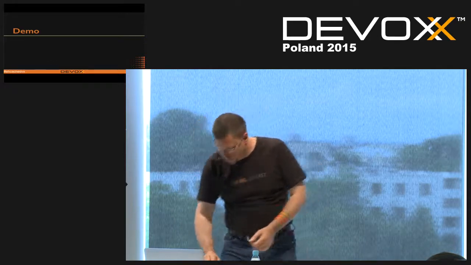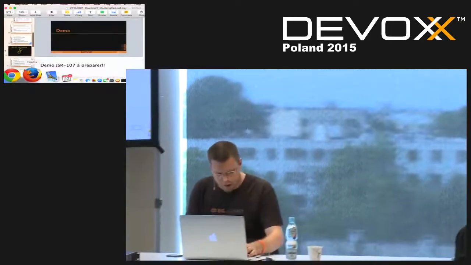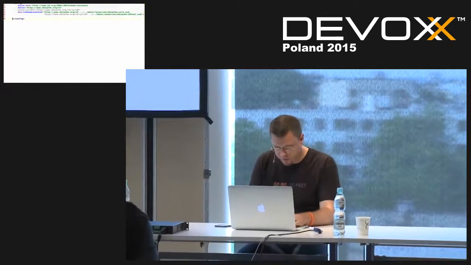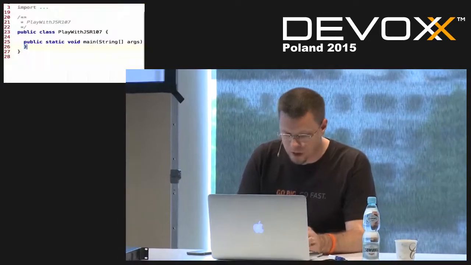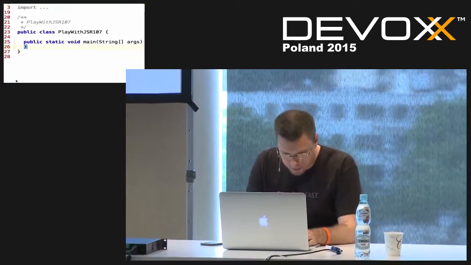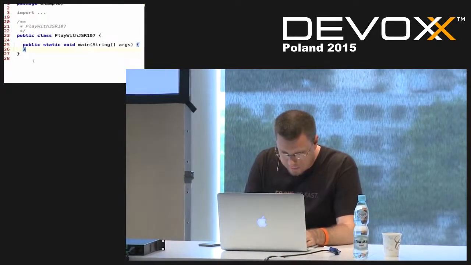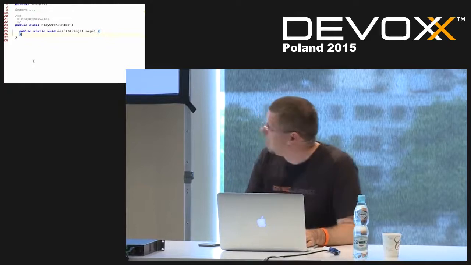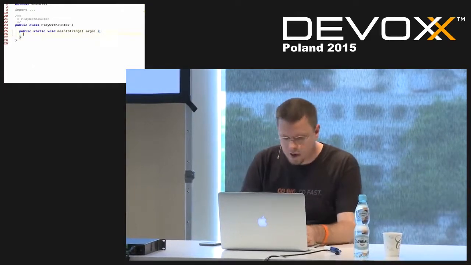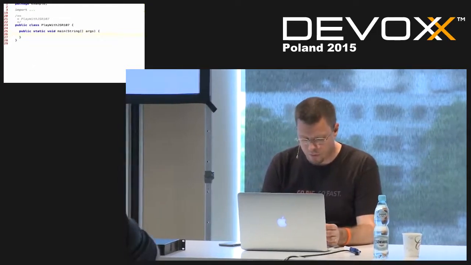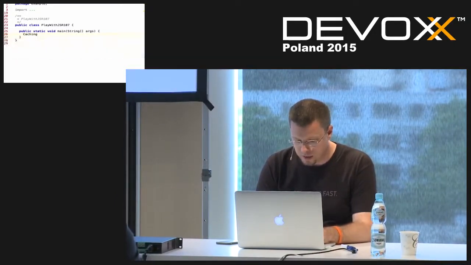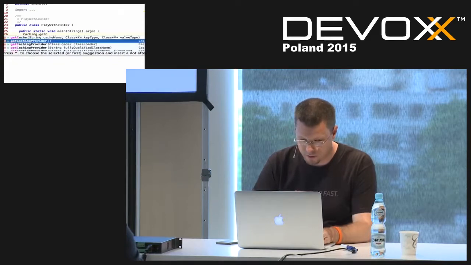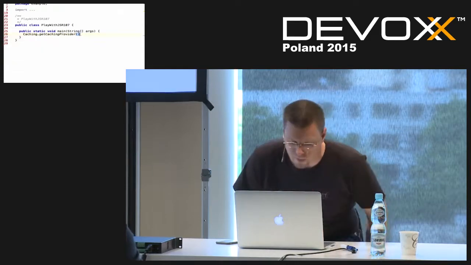I think the easiest way to go around the caching API is just to have a look at how it works. So the way you get to a caching implementation is by using the caching provider.